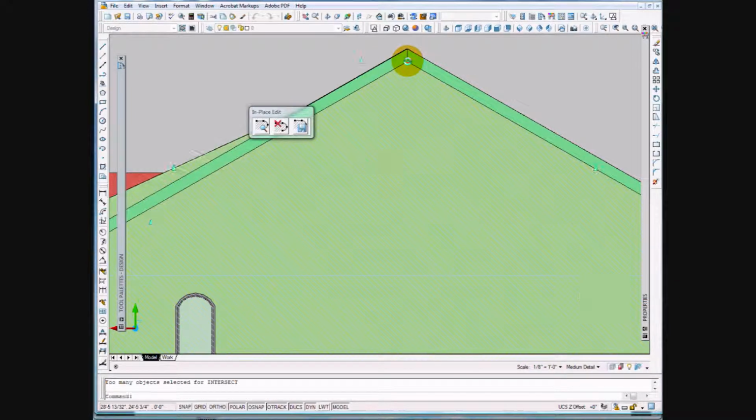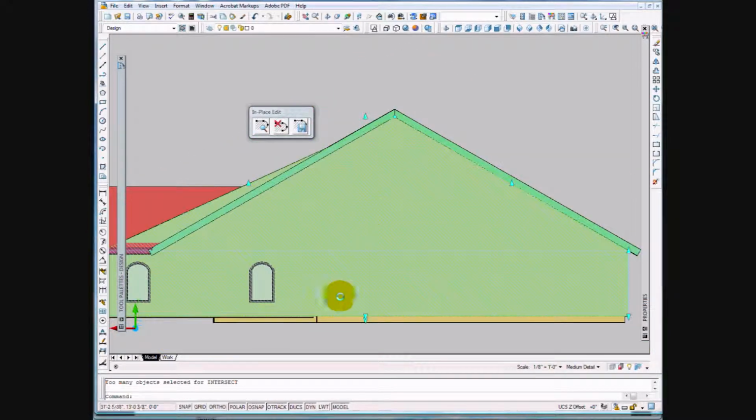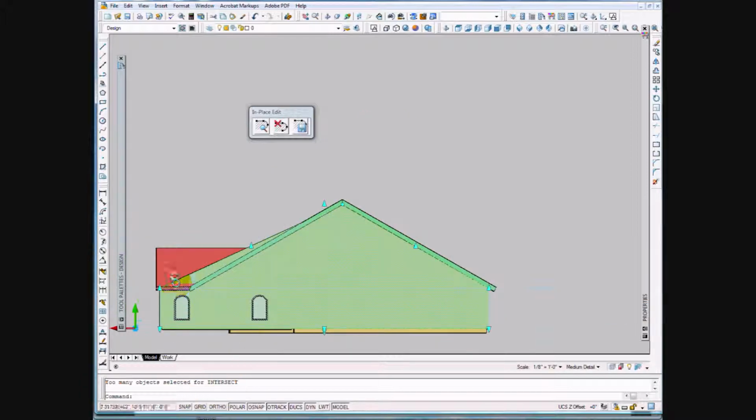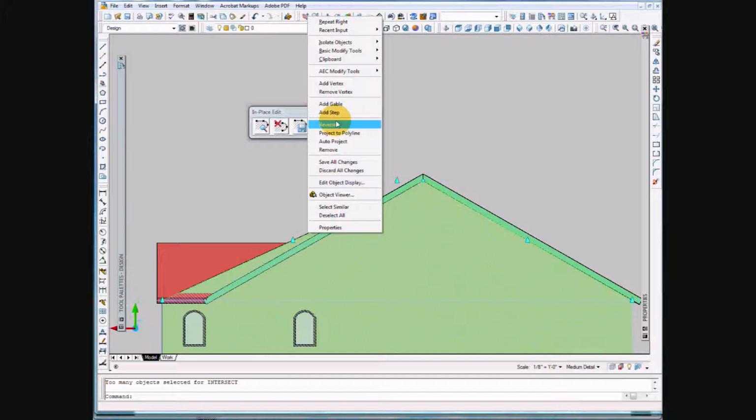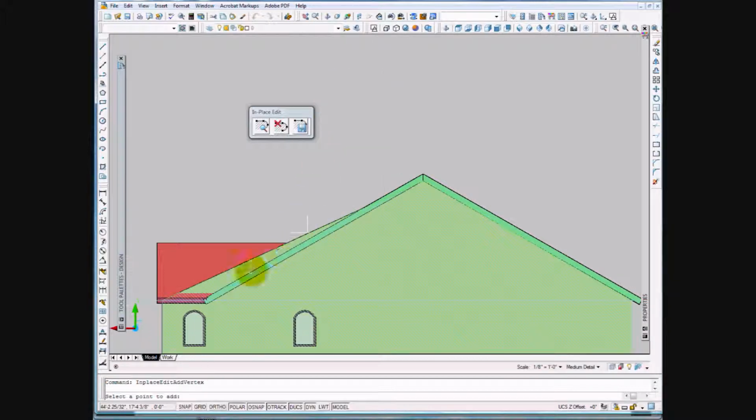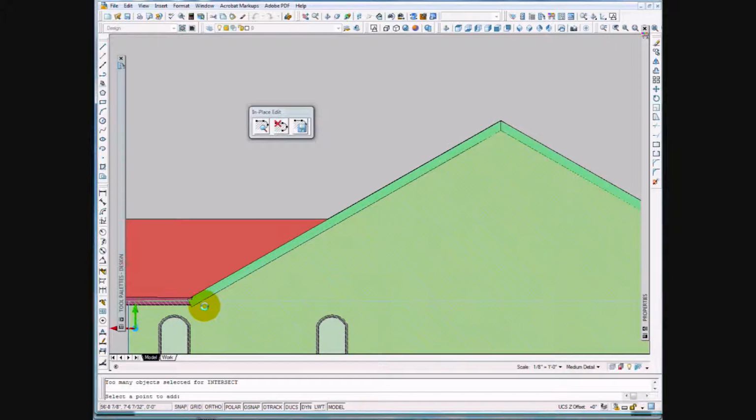And then, as we notice here, we have some issues going on with this wall. So let's right click on the wall and add a vertex. We're going to want a vertex right about here, so I click right there, and there it is.